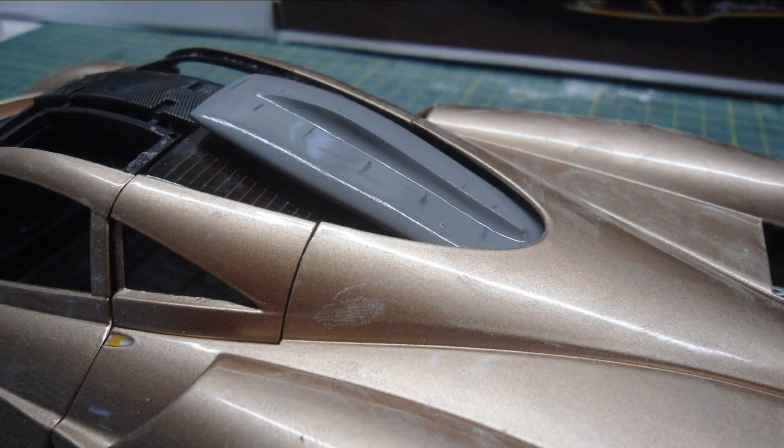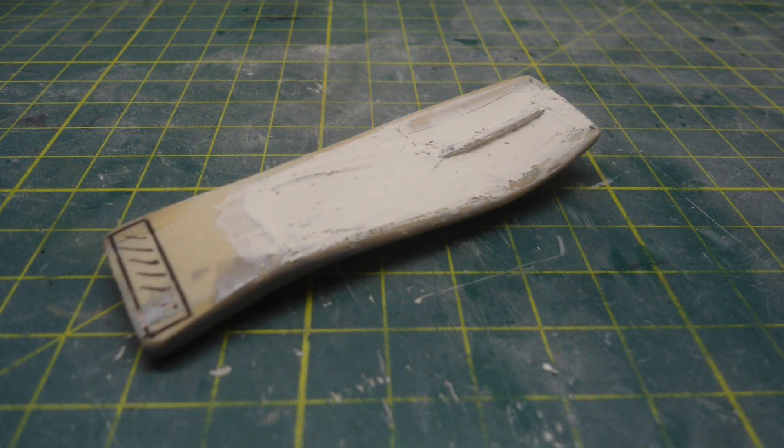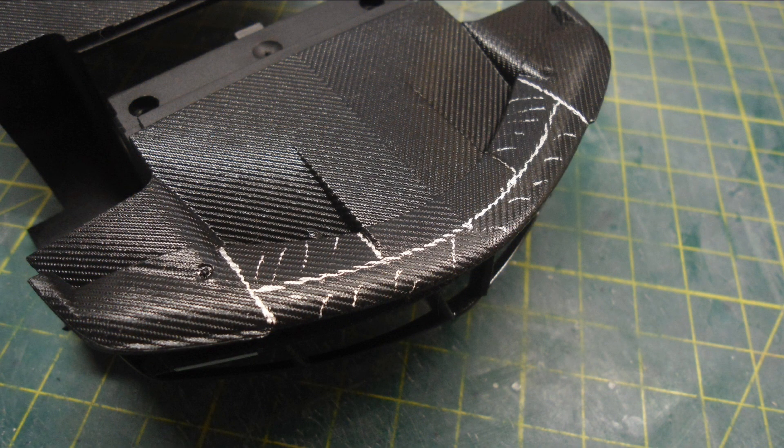Just a bit of primer on it to see how the shape looks, and a little bit more finessing and sanding will be required to smooth this out. On the underside I actually wanted to cut the opening that sits over the air box and also add that little extra fin underneath which holds it off the glass.